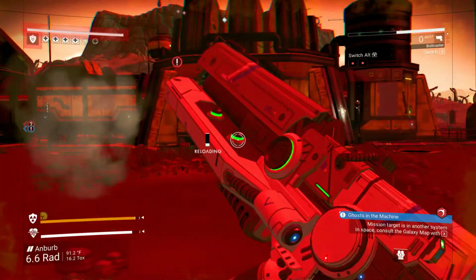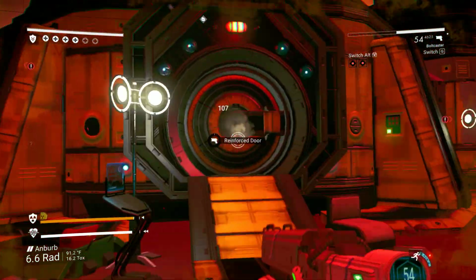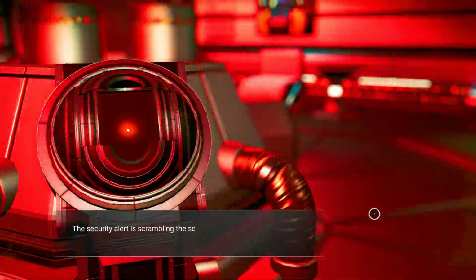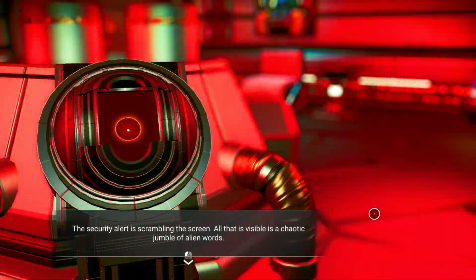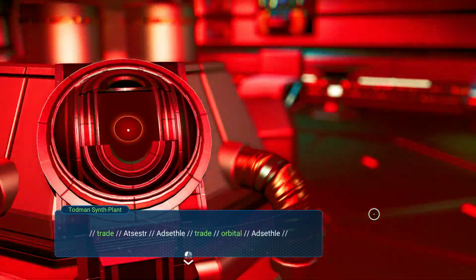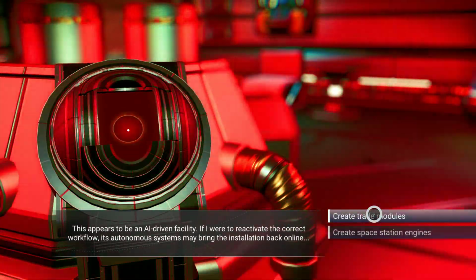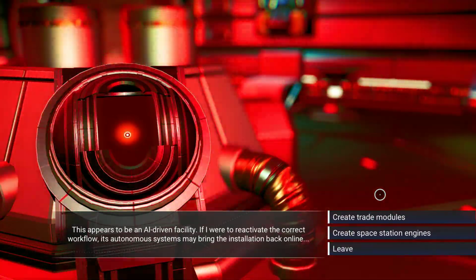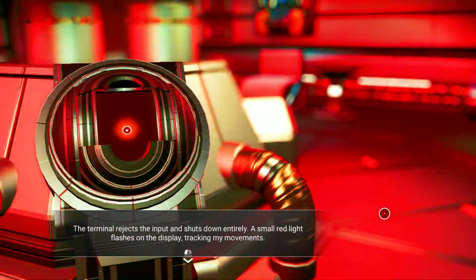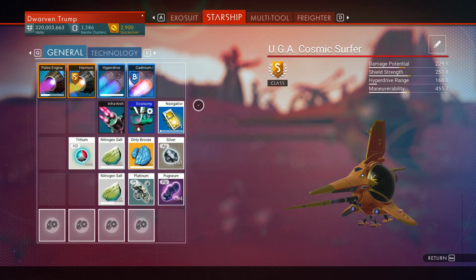Nope. Hey guys. Okay, we'll just do that. Much slower. Okay. Scrambling. As visible as a cage jumble of alien words. Trade. Something trade. Orbital. Andrew facility. As if it were the correct workout flow. No. Okay. Create trade modules. Just an my red light flashing. Uh-oh. Sentinel force deactivated. Okay.